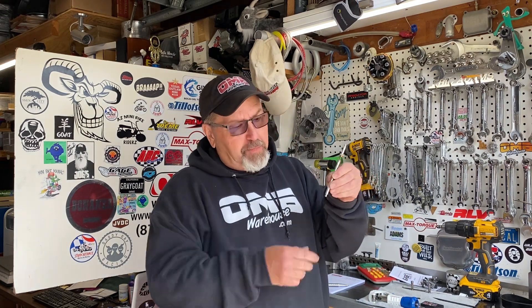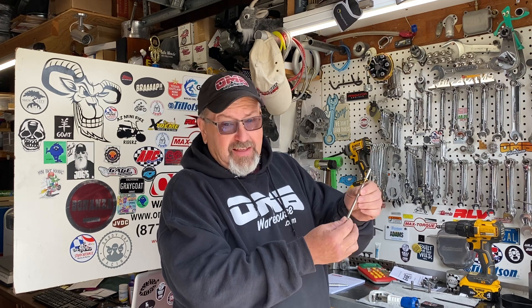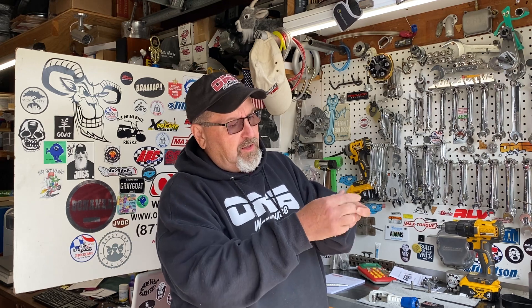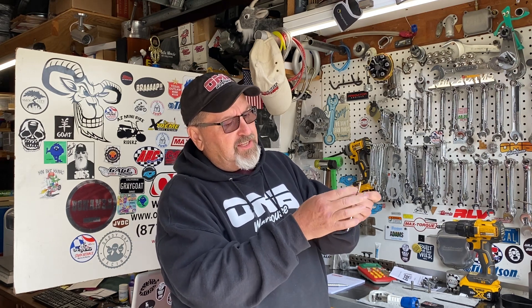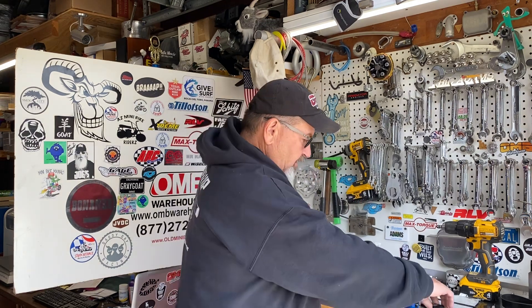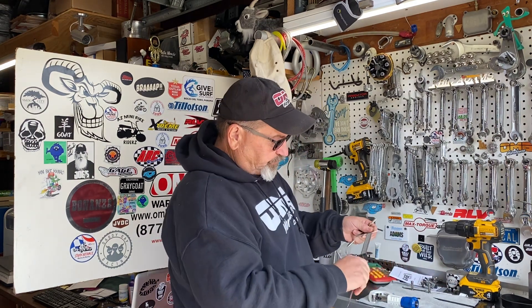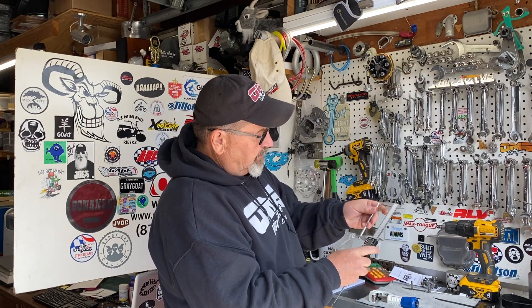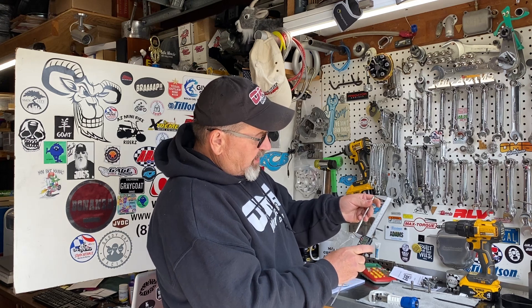So we have to be able to do some math to figure out what length push rods we need. We offer a tool — this is my tool, I polished it so it looks nice and shiny — and that's what I use to determine proper push rod height. This little thumb screw here unscrews and you can turn this in and out to get just the right length push rods. Once you have the push rod length set, tighten the adjuster down, and then use your calipers to measure the entire tool, and then you'll come up with how long you need to make a push rod.